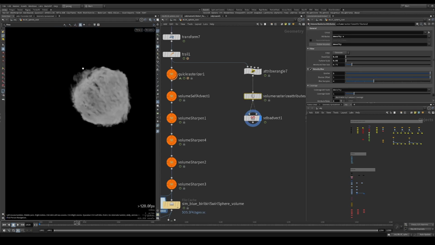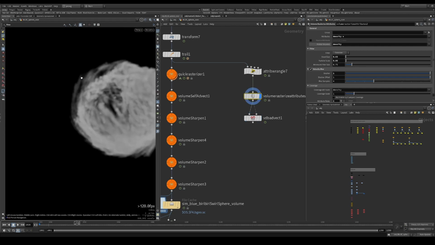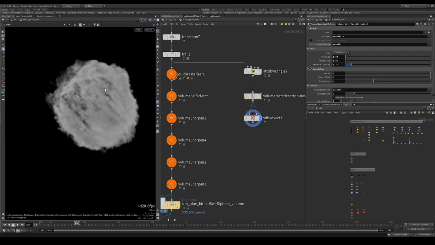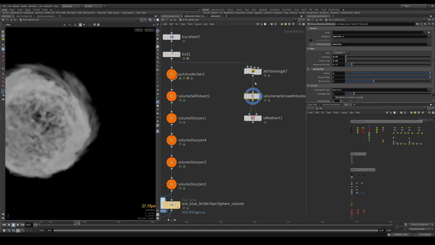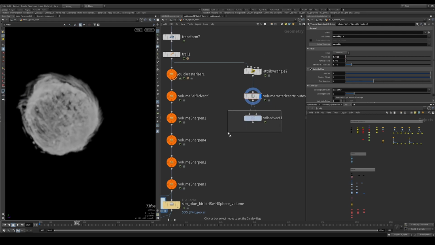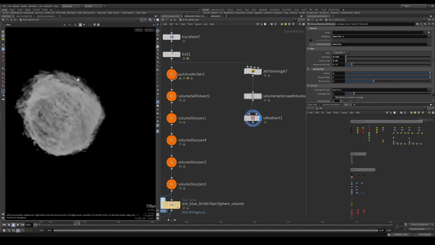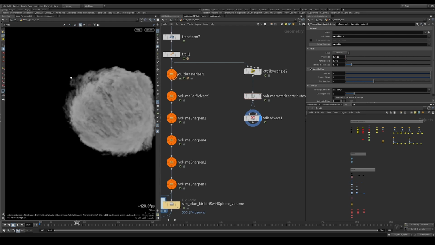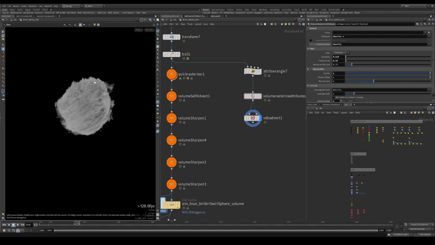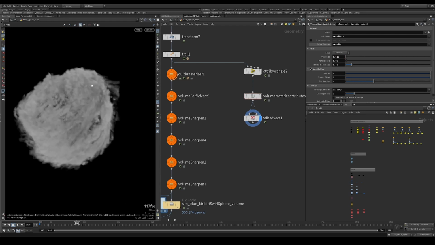I'm not sure what they do, but I'm just gonna follow what I see. All right, so as you can see, we're getting some extra passes of streaking. I'm gonna increase the resolution a bit. After that, you get more streaking, and we get nice deformations as well on our volumes.